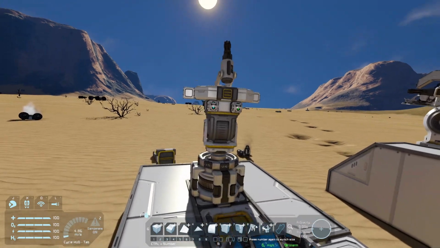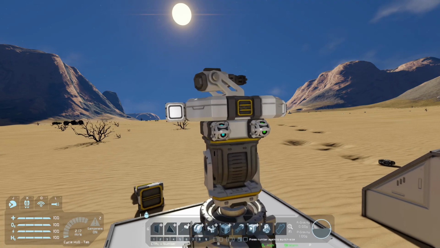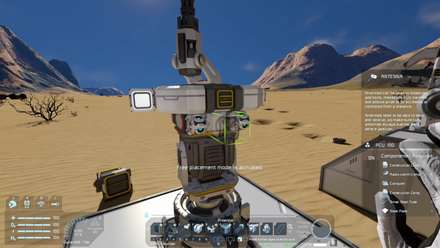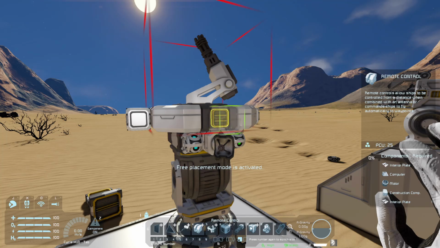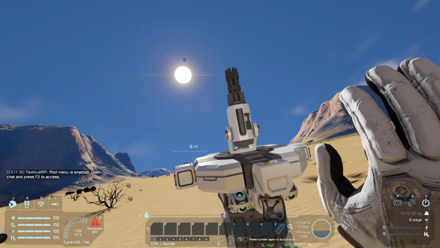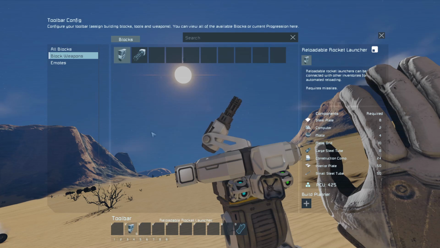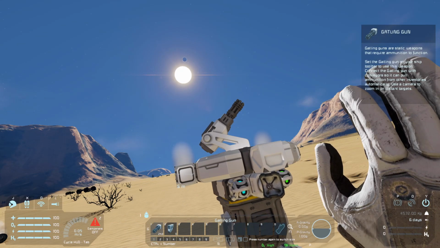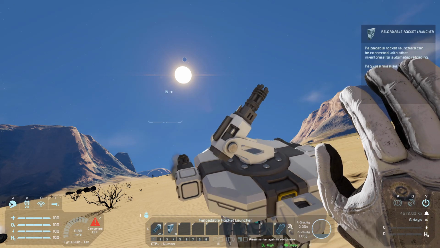But of course, in order to control something like this, we need to put in a remote control system, because the gyro systems are on a subgrid in this case here. Which is fairly easy to do. All you're doing is pretty much plopping an antenna and a remote control the right way. Just get into the remote, control it, and we can move it up, down, left, right, as you see here. And as I mentioned before, since we have the block weapons here, we have the Gatling and the rocket launcher. So Gatlings on the side, rockets on the bottom, and we still have automatic Gatling control on the top here.